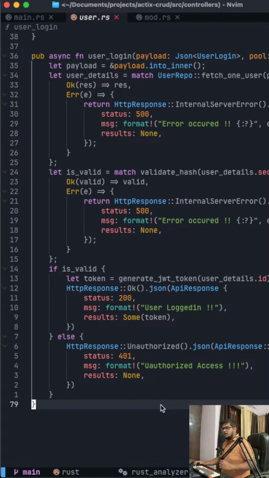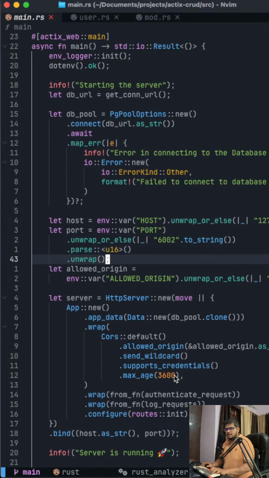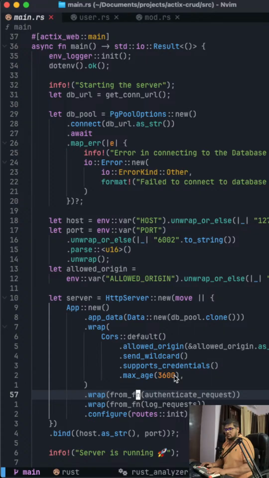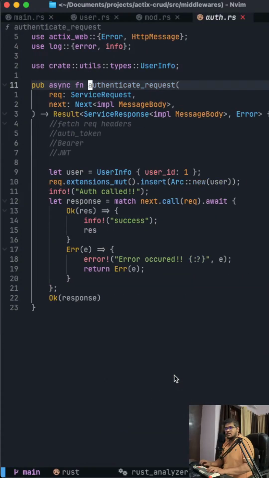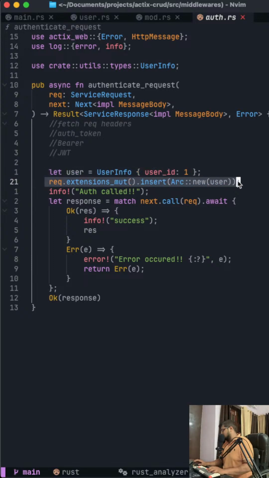And yeah. So next, what we'll do: if I go to main, I already have this authentication request middleware, right? If I go inside it, I'll have to implement these things. I'll fetch the headers from the request. I will get the auth token. I will remove the Bearer part. I will validate the JWT. If I validate the JWT, I will get the user ID, right? So maybe I could attach some user ID to the request that I hard coded over here for now, just to show how to attach data to a request.